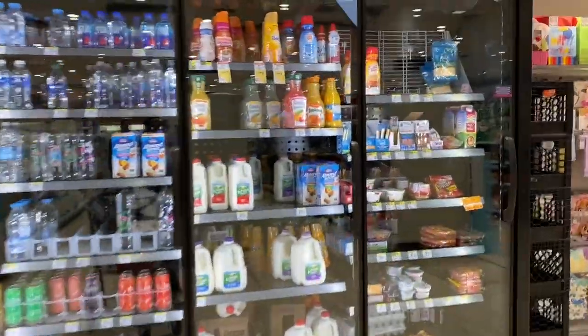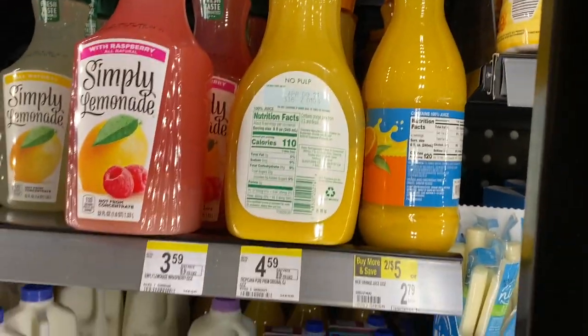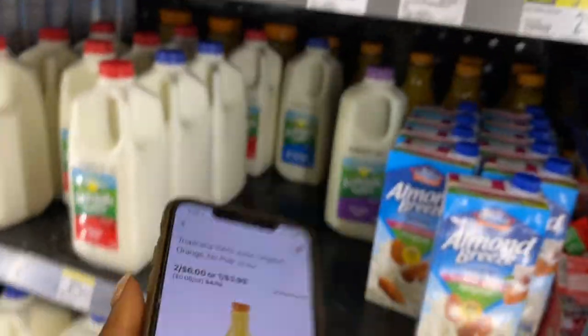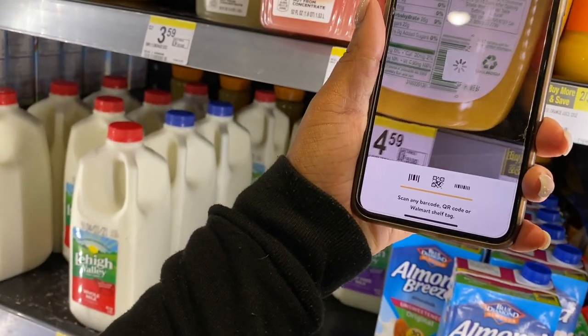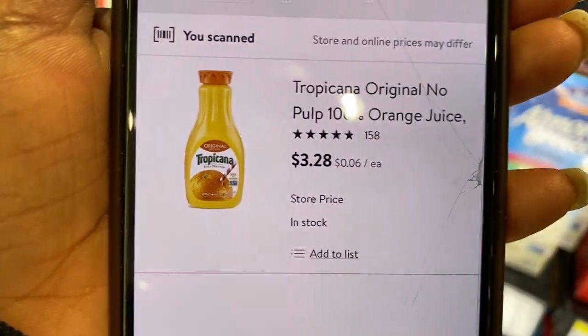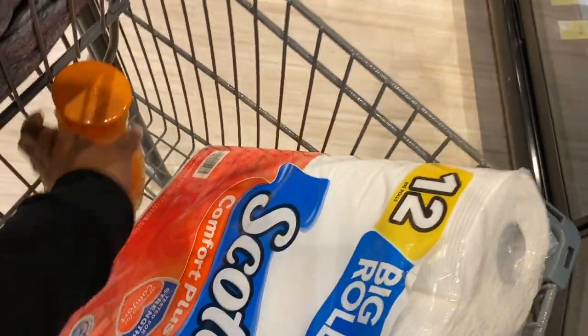I do see that they have the orange juice — it should be on sale two for $6, so we're going to go ahead and scan it because we only want it if it's two for $6. This is $3.28, so I'm going to go back to the Walgreens app, scan it — and as you can see it's on sale two for $6. Now I'm going to show you my Walmart trick because this is how I know if it's a good deal. I have the Walmart app — we scan this at Walmart and at Walmart it's $3.28 as well. So to get two of these we're saving about 56 cents by getting them here. Great time to get orange juice — always got to check the expiration dates. They both say April 9th; we'll go with that.